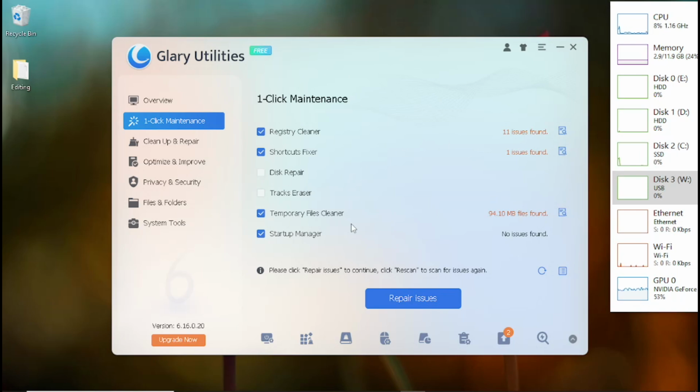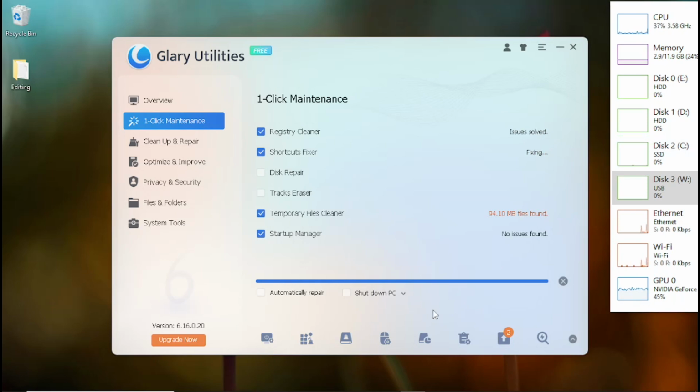I obviously use this software all the time, so my numbers are pretty low, but don't be surprised if that is anywhere in the hundreds of gigabytes. Once it goes through, you just hit repair issues, and it will go through and automatically fix any problems, and it is really that simple.